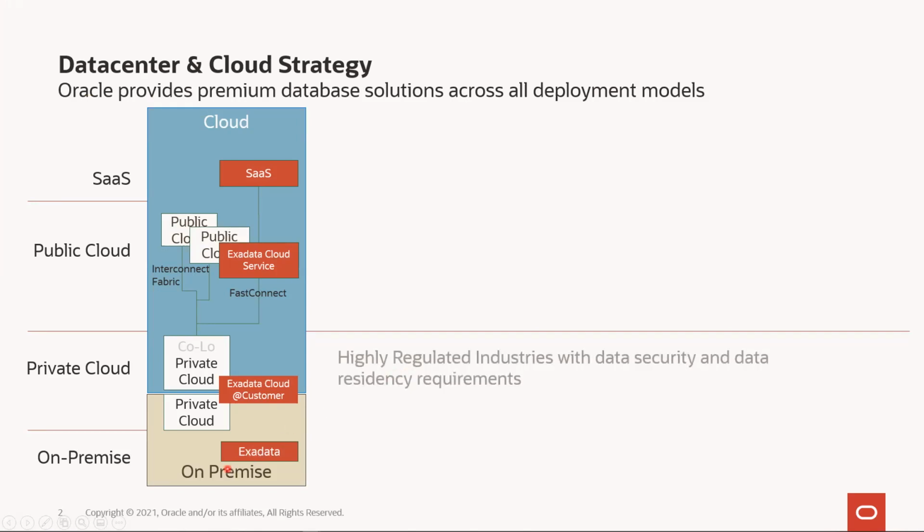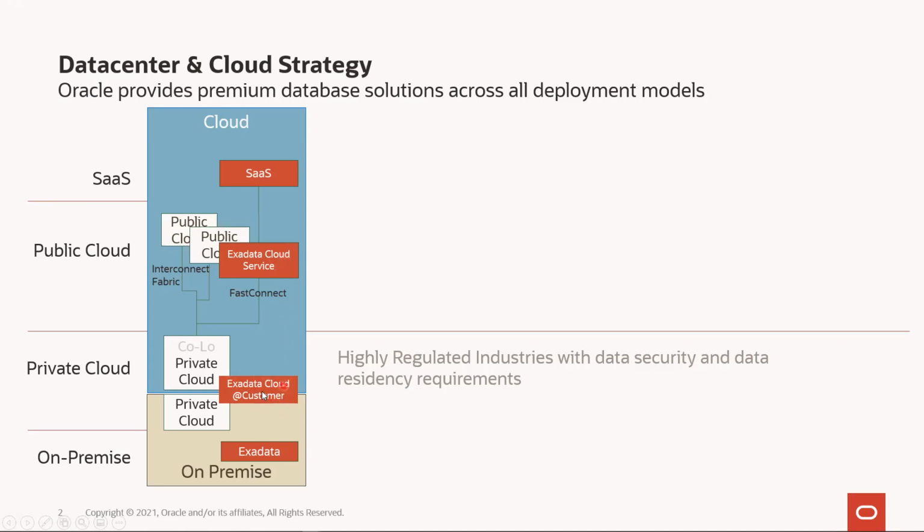So in general, what we have seen is that many customers are moving their on-premise applications and database into the cloud. And the cloud consists basically of, all the way from SaaS to public cloud, which is IaaS and PaaS, and also a private cloud, which is, again, also potentially IaaS and PaaS. For each of these layers, as you can see in red, we have solutions from an Exadata on-premise to Exadata Cloud Customer, Exadata Cloud Service. Now, these are the same systems, but only these two are cloud services.